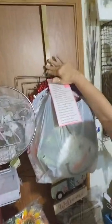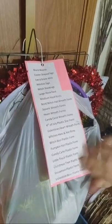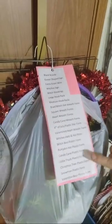They get crowded and they are puffy and they're big and they stick out and they take up a lot of room. And it's like, where do I put this until I can work it? Because with Dollar Tree, if you don't grab it right then, you're not going to get it. So you want to go ahead and get it. So what I do is I put it in a plastic bag, and then I put it on that hook. So I put it on the wreath hook, but then I typed me out a paper, and it tells me what each sign is inside of that.